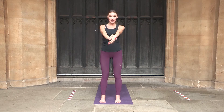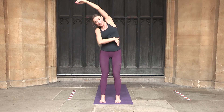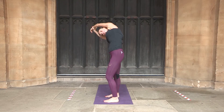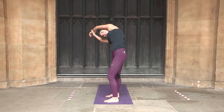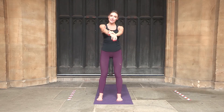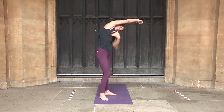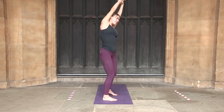Hold on to your left wrist, lift it up, and lean to the right — you want to feel quite a strong stretch on the left side body. You can bend the left knee to allow a deeper stretch, going all the way and slightly curling here for 2 more breaths and the last one. Coming back to center. Now hold on to your right wrist, lengthen the right side, lift up, and bend the right knee, slightly curling through here for 3 breaths. Back to center.